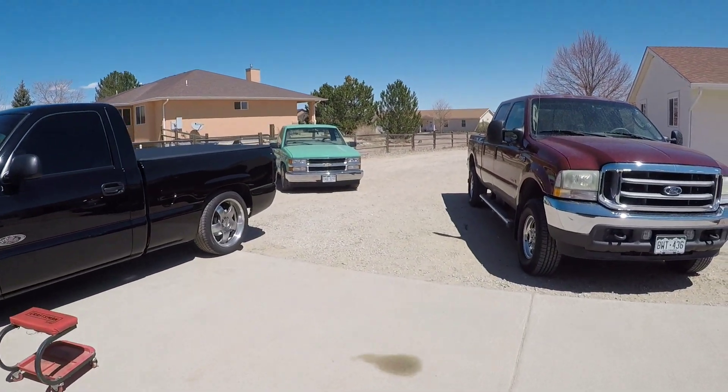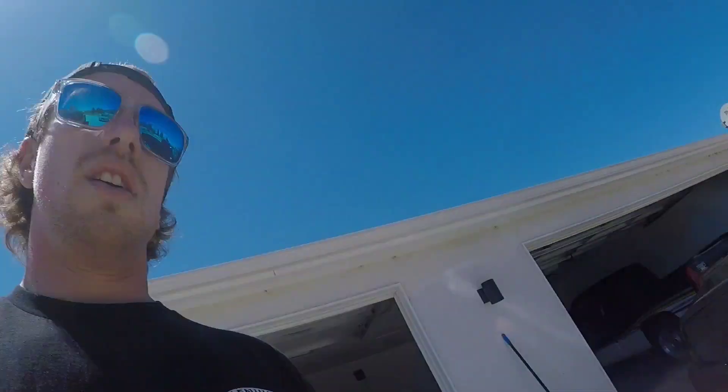One of my first trucks that I drove to high school was an '89 regular cab Chevy short bed just like this one. I redid a bunch of it, and now my dad drives it. He bought it back — it was gone for about eight years. I sold it when I got out of high school, had a buddy find it sitting in Kansas, and they were willing to sell it back, so we bought it. Someday he'll have it over here. He's also got a '97 black Silverado Z71 lifted, and I've got another '98 Z71 extended cab — just my work truck, nothing special.